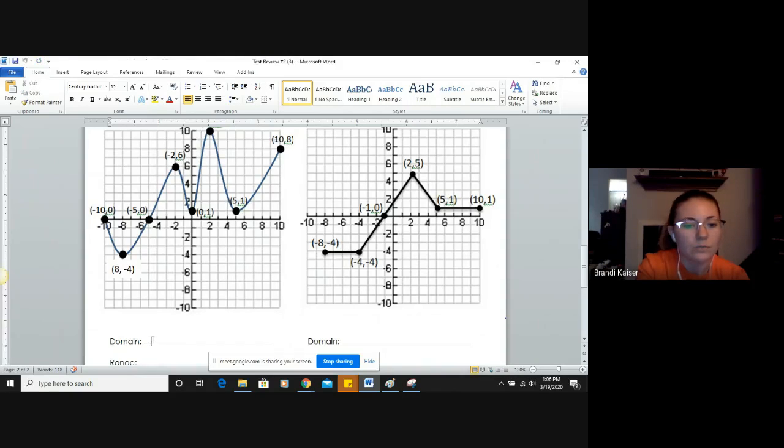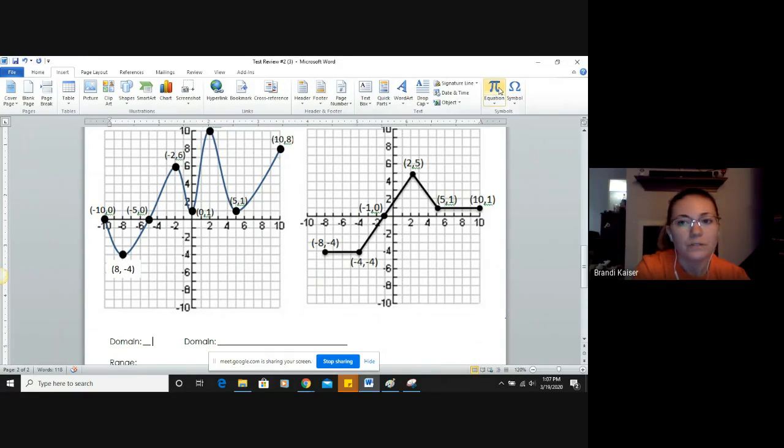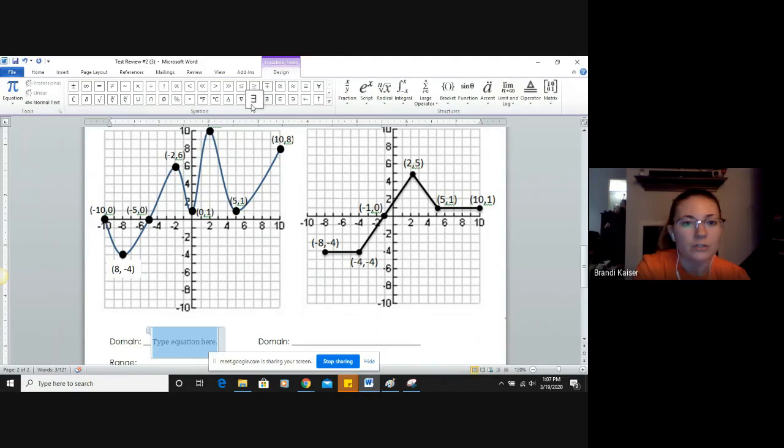So I'm going to use some interval notation here. I'm going to get rid of part of this line. If you want to use the correct symbols and you're using a Word document or Google Docs or something like that, you should be able to insert an equation. So I'm going to insert my equation here, and now I have options to use the different symbols. So I can have a less than, or a less than or equal to, depending on what type of information I need.